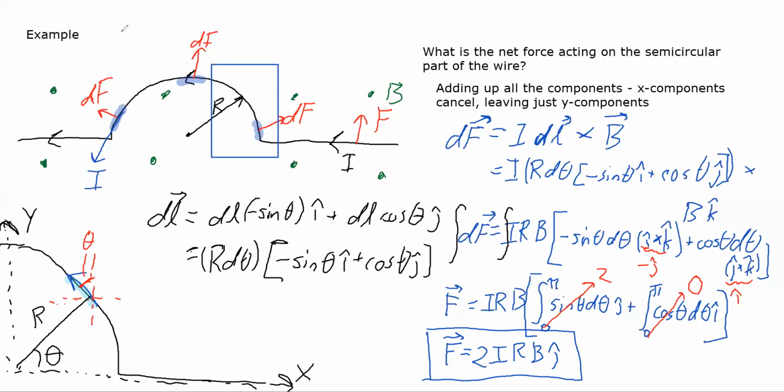We had to go back to looking at a small segment, but once we consider that small segment, we've defined our dL, and I think that was a critical point in this. If you don't define your dL, doing the rest of this is going to be really tricky. So we had to define the dL in terms of this angle, and then once we did that, it's just plugging in, and all this here was algebra and a little bit of calculus at the end. So I don't think it was too tricky.